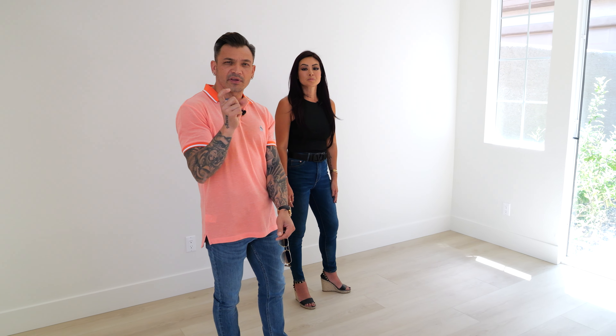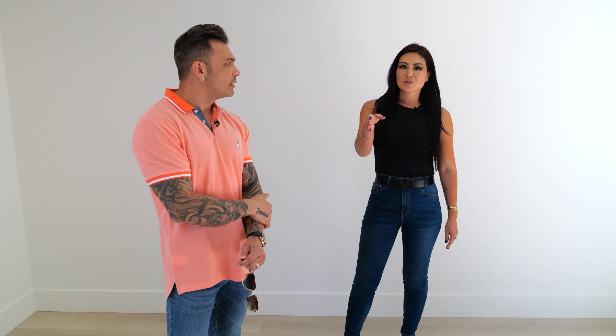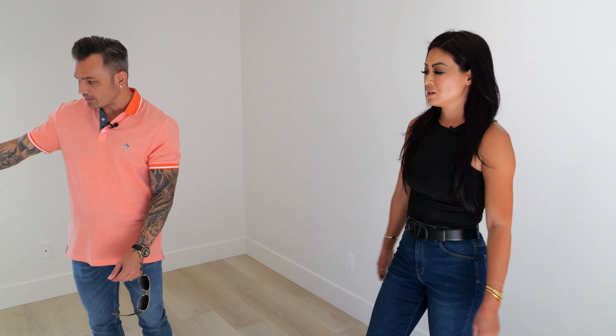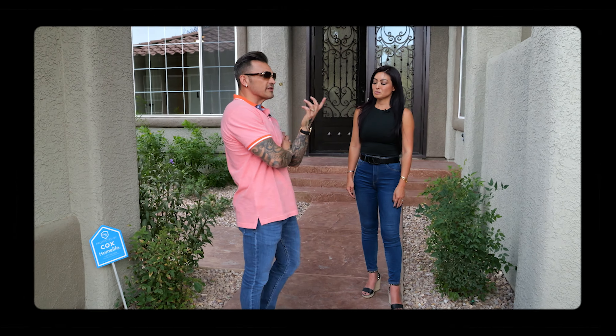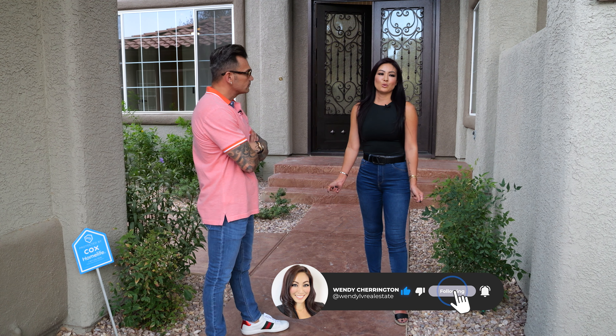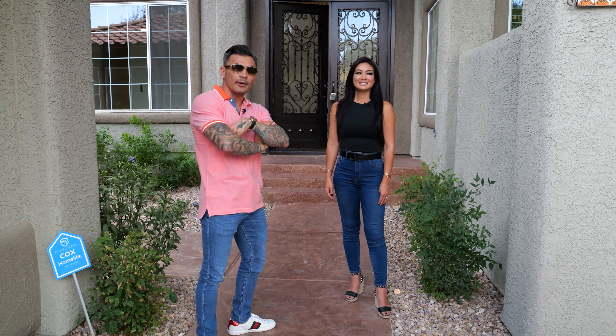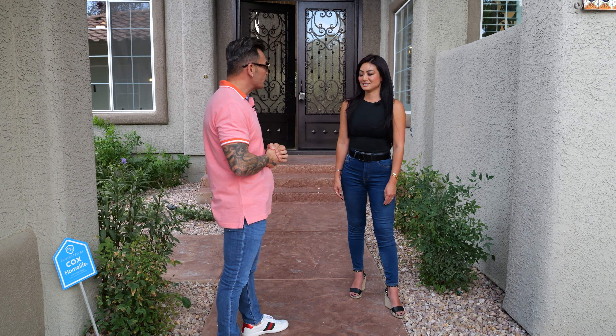There are little tips and tricks here as we go through — she's not replacing things, just painting over certain things. They don't even sell that size anymore, so it would have to be a full custom job for a new closet. It wouldn't even be worth it, so we just painted it. If somebody wants to follow you on social media, what's your handle? You can reach me on Instagram at wendylvrealestate. Wendy, I just want to say thank you for allowing us the opportunity to come by, take a look at your gorgeous home, and sharing the tips and tricks. You're awesome.